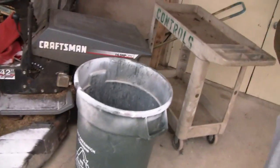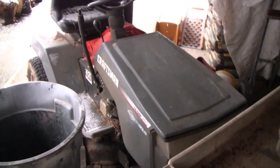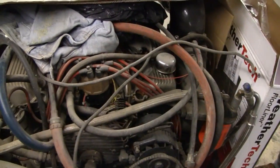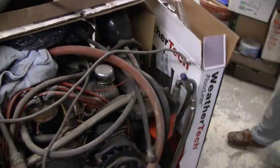Old Craftsman. I got a 1982 Craftsman. I got a frame in there. Maybe I should show you that. I got an air compressor too. Oh wow, look at all these. What's this big thing down here? That's a 460 SVO motor. Oh yeah? For my boat. That's my spare one. I got another one in the boat. Yeah. We'll load that up, put that in the truck, put in the coupe.